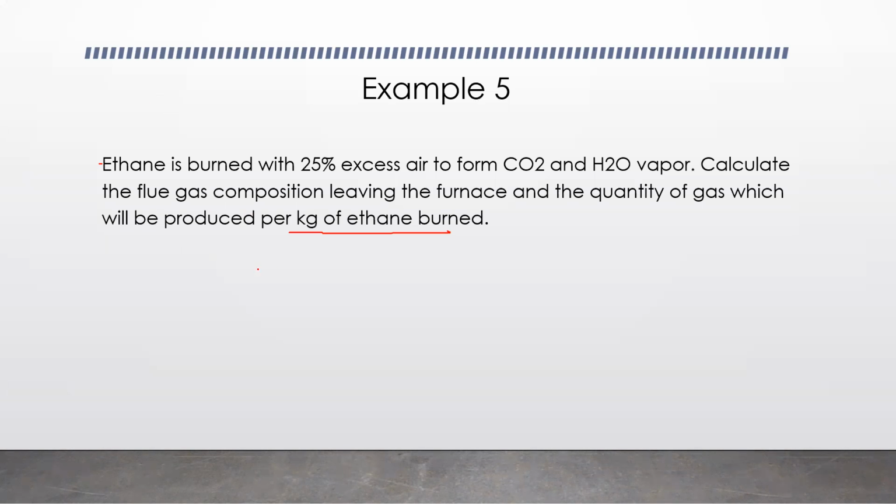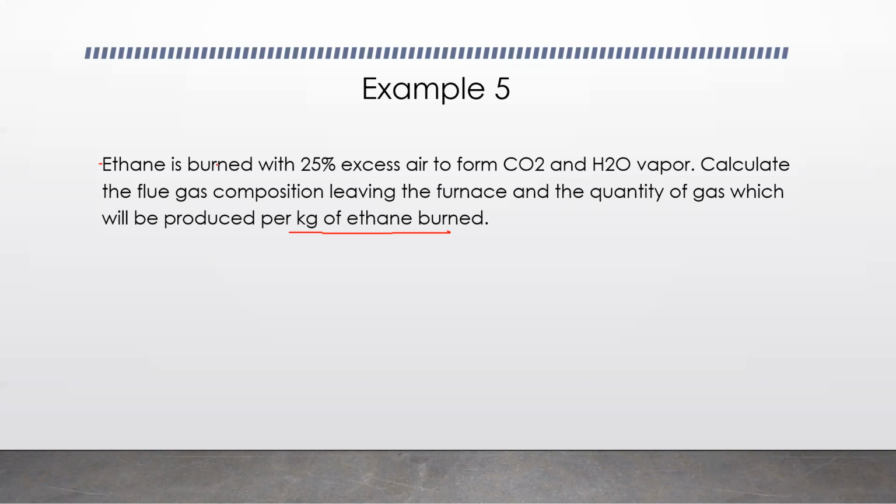Again, one question you might have: why didn't we take it as 1 kilomole? Because ethane is a gaseous fuel, we should have taken 1 kilomole. A 1 kilomole or 100 kilomole basis is taken only if you have a composition. If I had given, suppose, 25% ethane and 10% methane, I would have taken 100 kilomole of mixed gas. But right now we only have ethane, so it doesn't matter if we take kilomoles or kg.